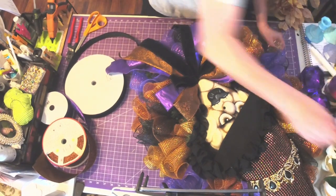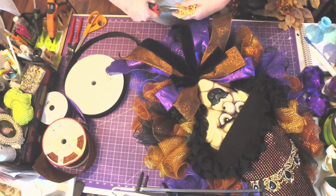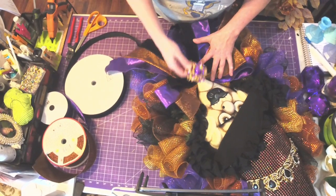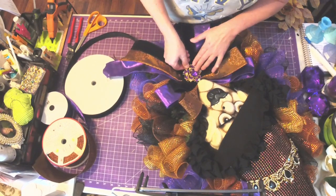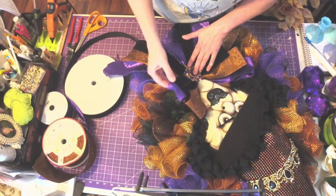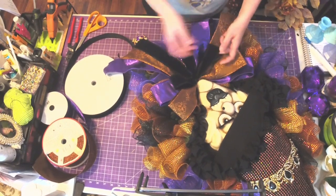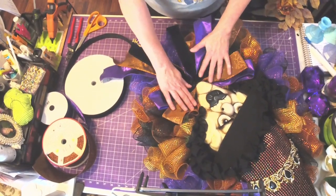So how I do this, I take the pin off the back, I just take my needle nose pliers and hold it and twist it, okay? And I'm kind of press this down and kind of go right here. I want to make sure my ribbon is where I want it before I start gluing this down. This is kind of trying to twist. There we go. Push that down a little bit.